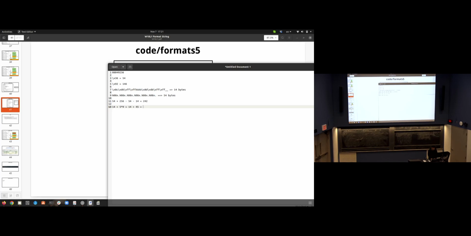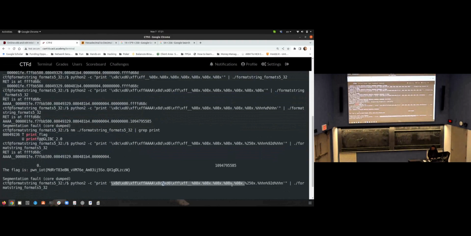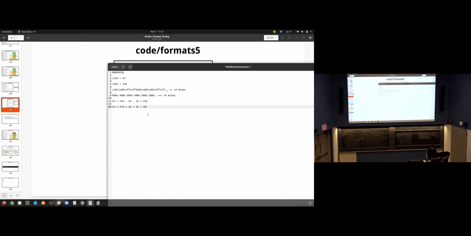That's 60 here. No, 59 here. So at this point, we only have 59. So this one we need 146 minus 59. We need to override that.